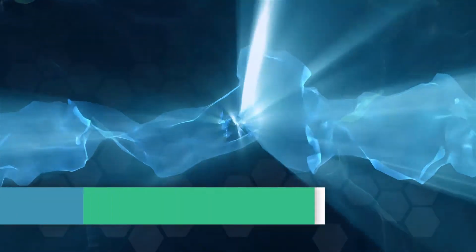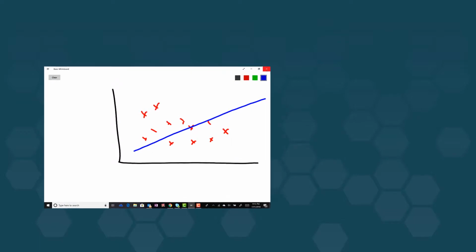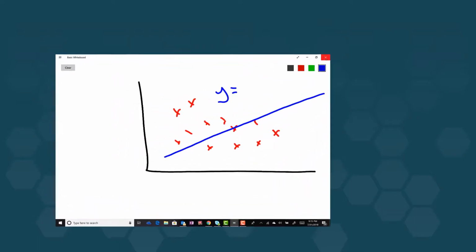Logistic regression is used to test the relationship between two or more variables when the variables are binary, meaning they're coded as yes, no, true or false. This is in comparison to linear regression, where you can actually plot the variables on a y and x axis.